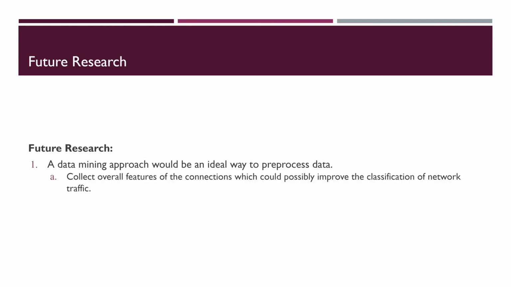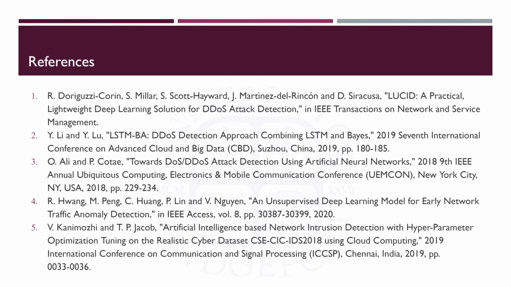Based on our conclusion, in order to further evolve our project and for further research, we believe that a data mining approach would be an ideal way to pre-process data. By data mining approach, we mean collecting the overall features of each connection, and using these features to train the neural network. This should improve the classification network performance over classifying from raw packets.